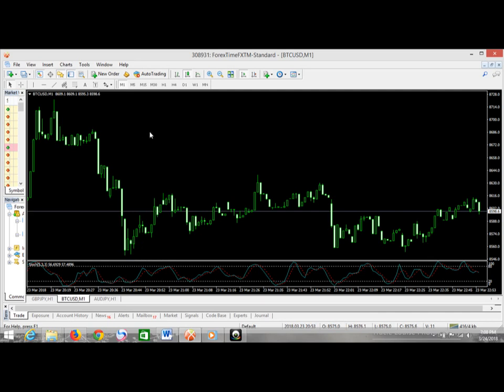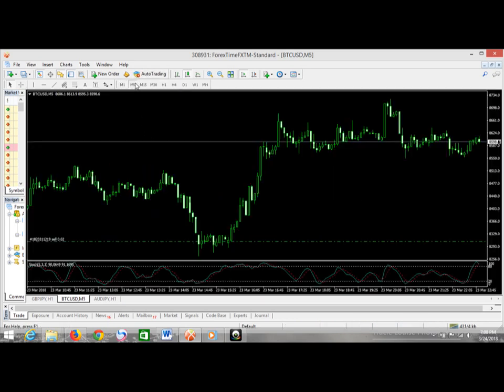So this is for 1 minute. It tells you that every candlestick you see here was formed within 1 minute. From here to here it was 1 minute, another 1 minute. Then we have the 5 minutes. Any candlestick you see here forms within 5 minutes. We have the buying candlestick, and this is the selling candlestick.